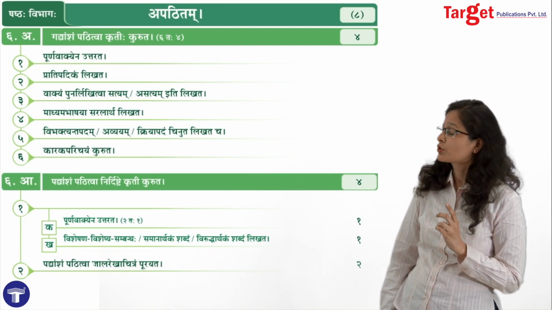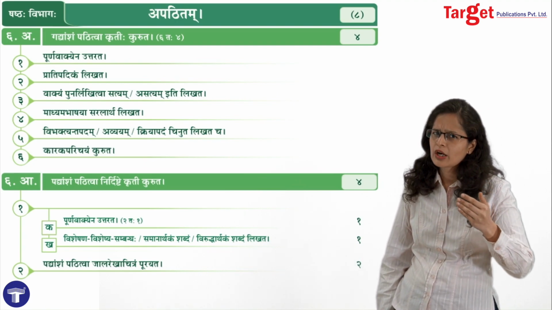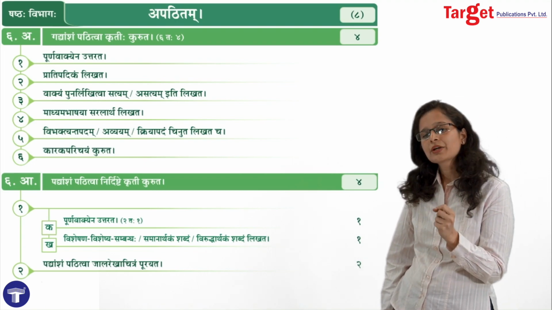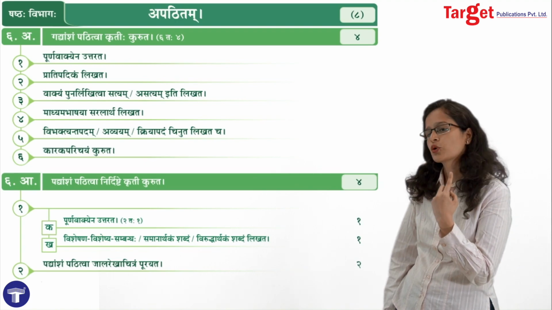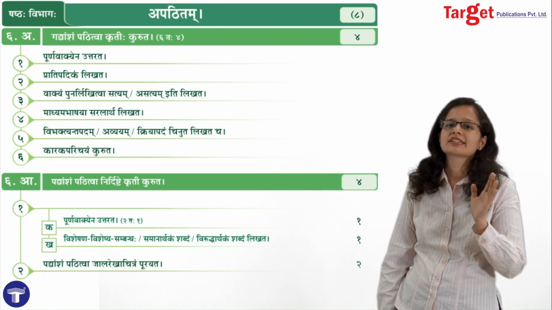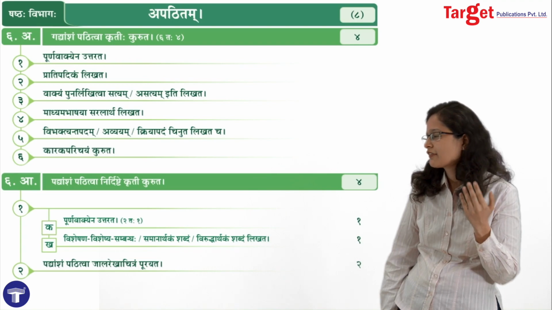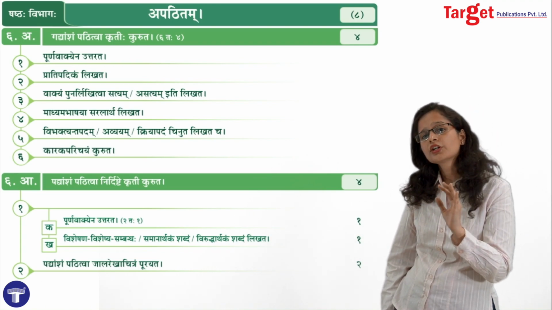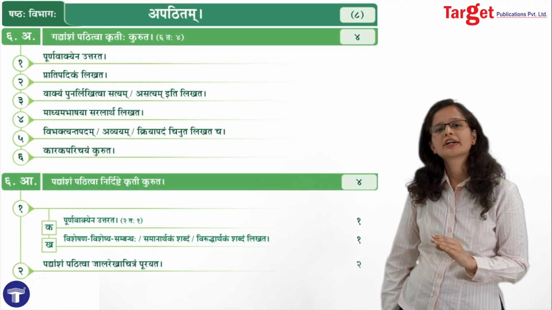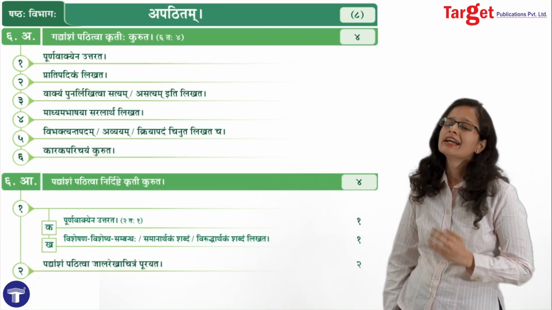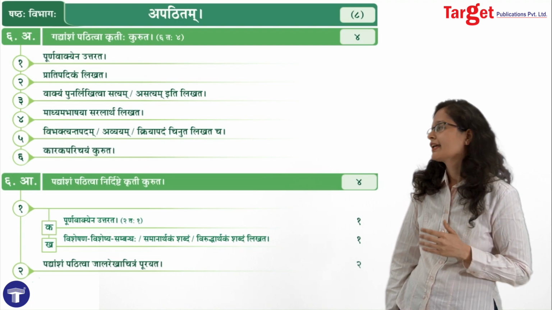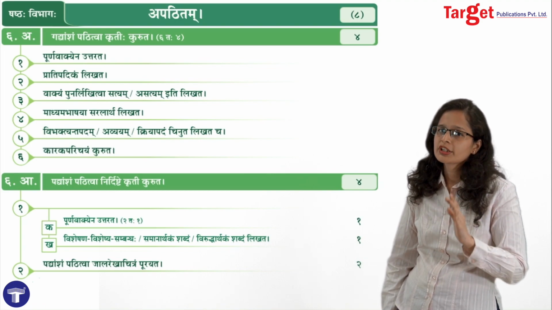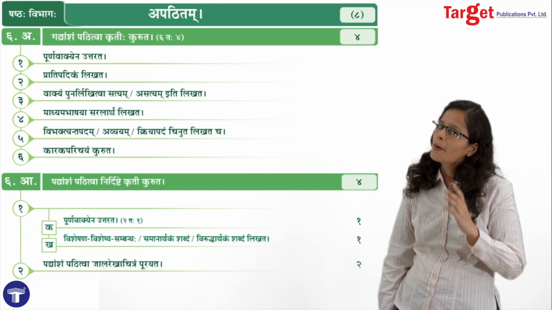Padyamsham Patitva Nirdishte Kruti Kuruta. That means here the Padyamsh is going to be the shloka based on which Purna Vakyena Uttarata is asked. That means out of 2 you have to answer 1. Further we have Visheshan Vishesha Sambandha based on the adjective and noun, or it can be Samanarthakam Shabdam. You have to write the synonym of it, or it can be Virudhartham Shabdam Likhata, which is obviously the antonym of it. And if you write one answer correctly, you get 1 mark for it. Then further you have the Jala Rekha Chitram Pureta question based on that particular Padyamsh.